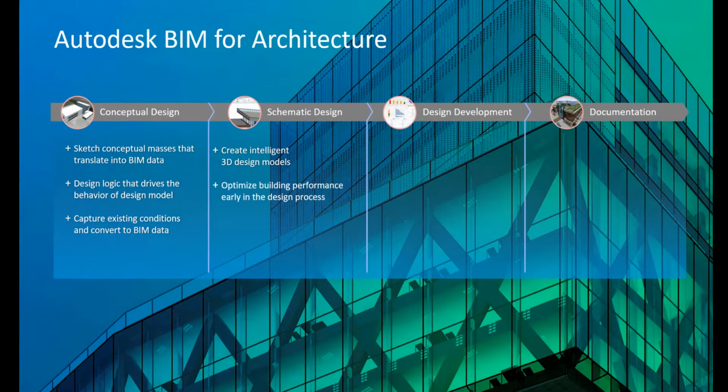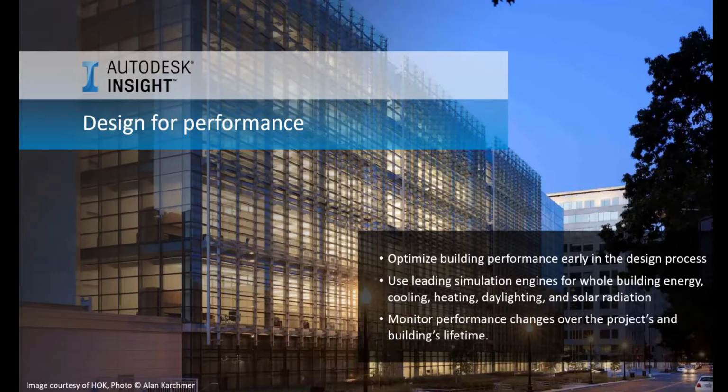Now let's take a look at a tool and workflows optimized for the schematic design phase. This tool will capture schematic data and work to validate your design solutions. Recognizing the long-term environmental impact of buildings, sustainable design is an imperative for many architecture firms. Autodesk BIM tools make it easier than ever to incorporate sustainable design decision-making even at the earliest stages of design.